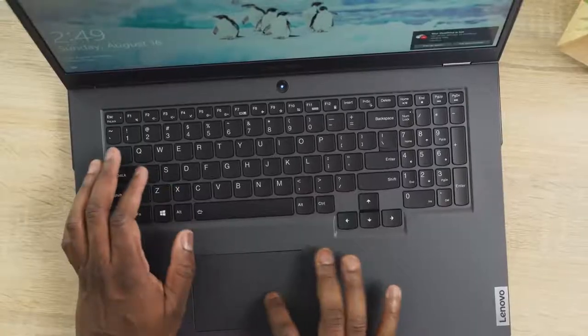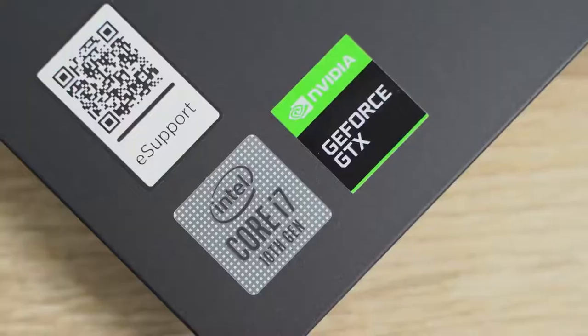The third thing is, of course, a dedicated GPU. Having a dedicated GPU to work hand-in-hand with the processor makes a whole lot of sense. We have the GTX 1660 Ti here, and this is a great GPU paired with that processor — delivering really good performance overall, high frame rates, and solid performance with this 1080p display. You're getting everything you need in terms of performance.